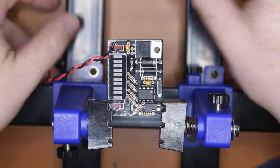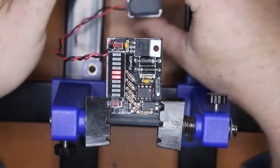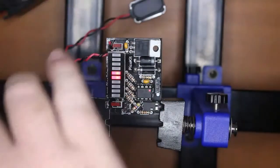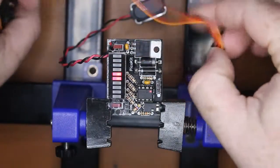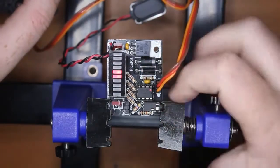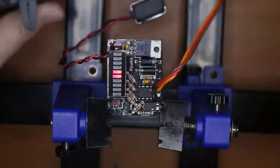Okay, so let's test out the PicoTrim. Grab yourself a 9-volt battery, plug that in, and you should see the LEDs light up. Get yourself a servo motor, preferably the ones you're going to be using on the wings of your plane for the trim flaps, or in your car, or on your costume, or wherever. We plug that in with the yellow wire next to the dots, and that's already working.